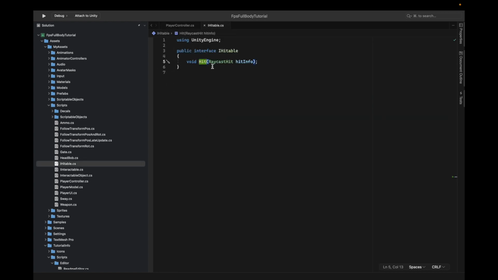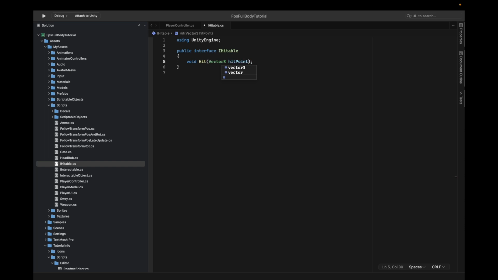Now we can go back in here, and what we need to do first is add this comment. And what I'm going to change in here is we're not going to ask for a RAYCAST hit. We're going to ask for the vector 3 for the hit point.